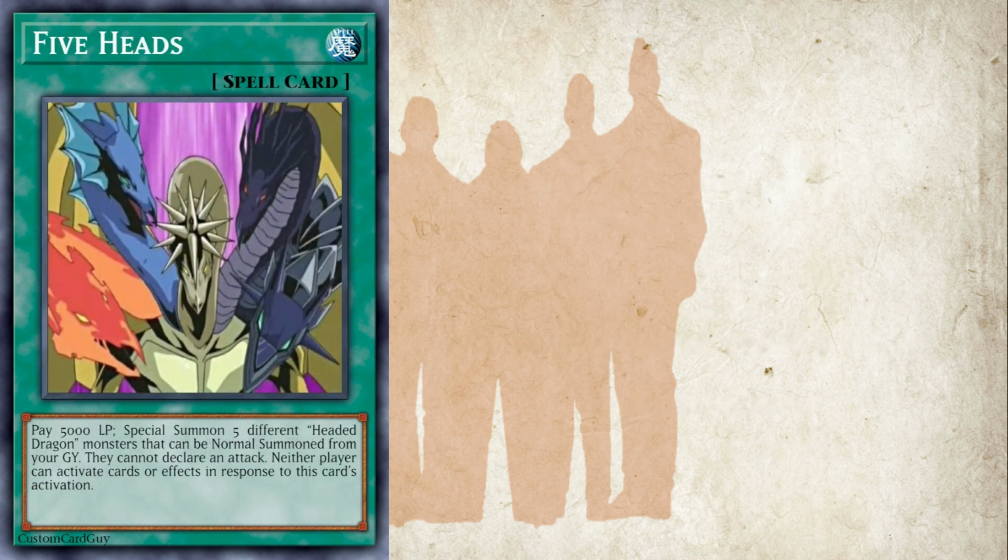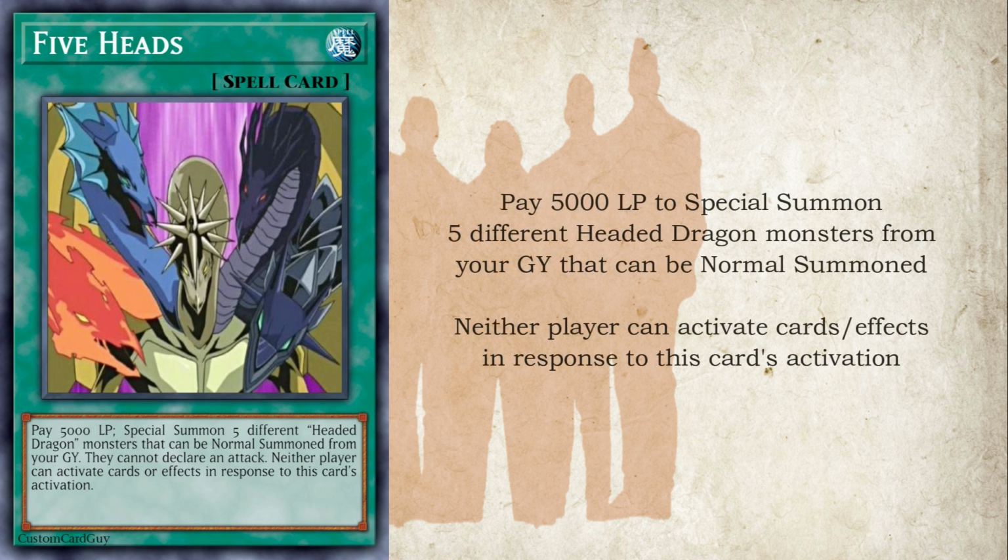The other spell is 5 Heads, a card that, at the mere price of 5,000 life points, can special summon 5 different headed dragon monsters from your grave that can be normal summoned. Given that hefty price, this card cannot be responded to, but also those monsters cannot declare an attack, essentially prompting you to go into the extra deck monsters.